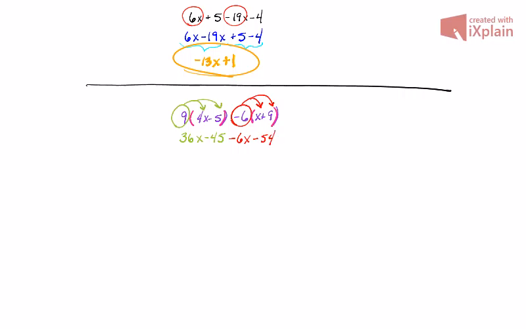Okay, so I'm going to go ahead and rearrange this again, since I'm doing a full explanation. And again, this allows me to see that I can combine like terms a little bit easier. So 36x minus 6x gives you 30x, and then negative 54 and negative 45, if we add those or combine them together, we get negative 99. So there is our final answer.